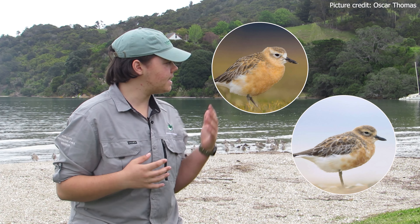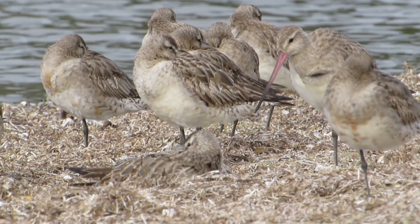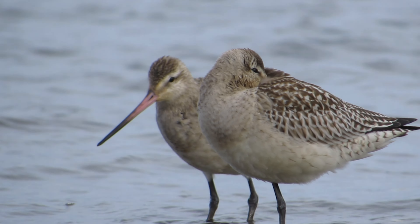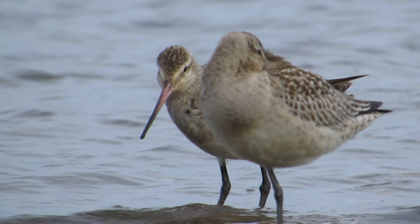During the breeding season, male New Zealand Dotterels are adorned with beautiful dark copper chest feathers, which makes them stand out against the sometimes dull brown of the Godwits. Now, dull is not necessarily an insult — if you want to spot them, you have to really be on the lookout. The walnut brown, grey and white blend them right into the mottled colours of the shell bank where they would usually be resting.